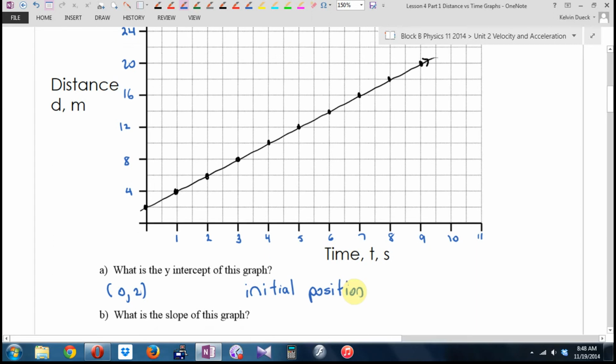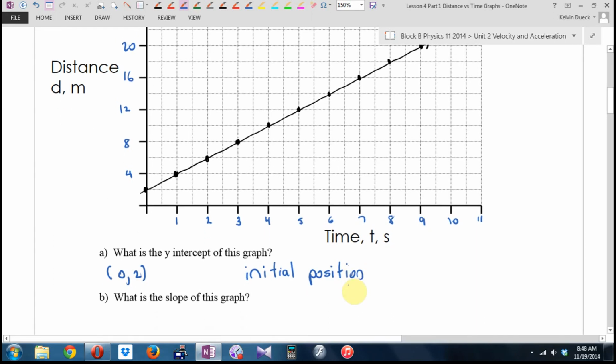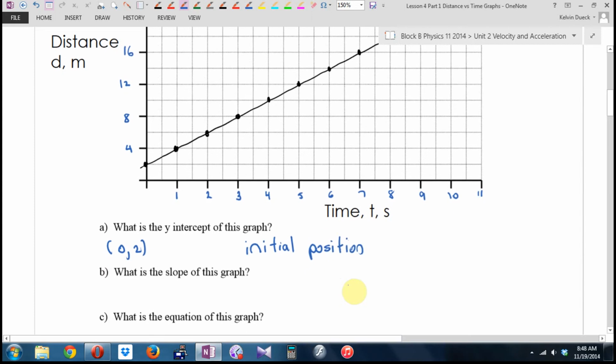What's the slope of this graph? How do I find slope? Slope is what over what? You know what? Let's write that. So what's our symbol for slope? What letter do we teach you in Math 10? M. Why M, by the way? Because not all math was done by English-speaking people. I think the M comes from a French word for mountain or steepness. You don't need to know that, but I'm a nerd.